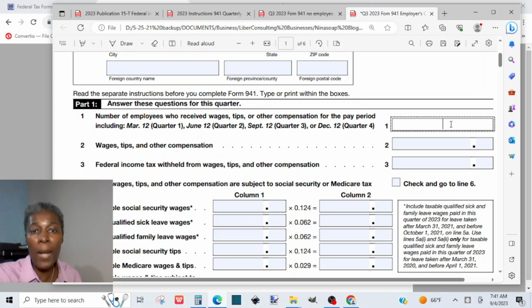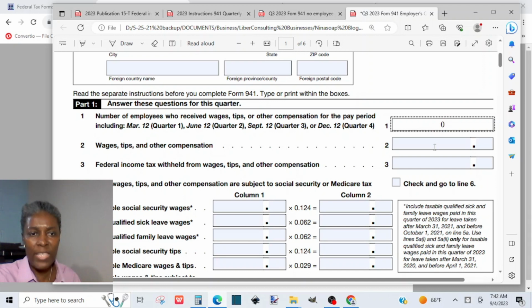But if you didn't collect any salary during quarter 3, you will put 0 on that line, because it's not just about how many people you are employing, but if you actually pay them during quarter 3. So if you have an S corp or LLC taxed as an S corp, and you didn't collect any salary during quarter 3, line 1, you put 0.